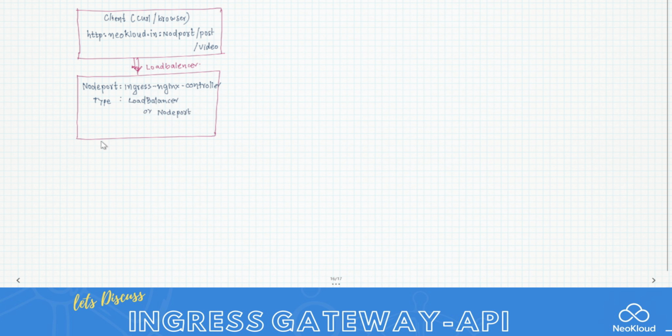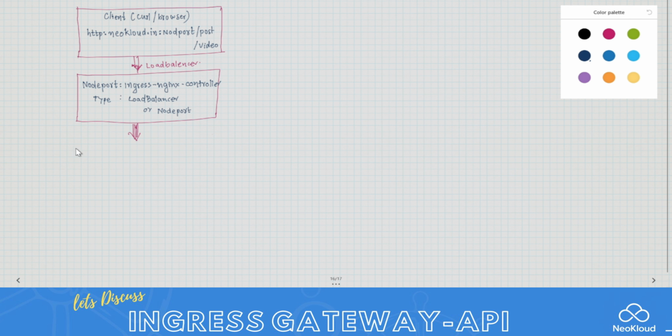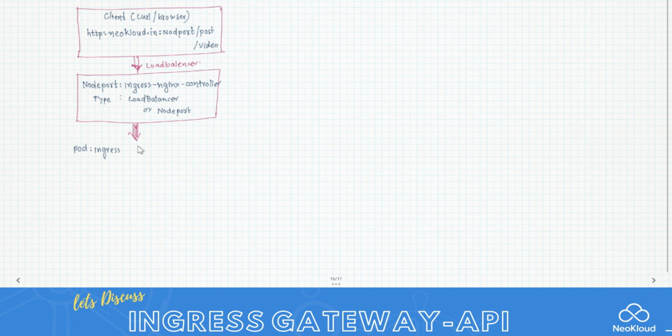Here we have installed the Nginx Ingress controller. In the Ingress controller, a pod is created, named like ingress-nginx-controller, in the namespace ingress-nginx. It is all created when we install the Nginx Ingress controller. And what is its role? Its role is to parse the host or path and route to the backend services, according to the Ingress rules. Now we come to the Ingress resources.